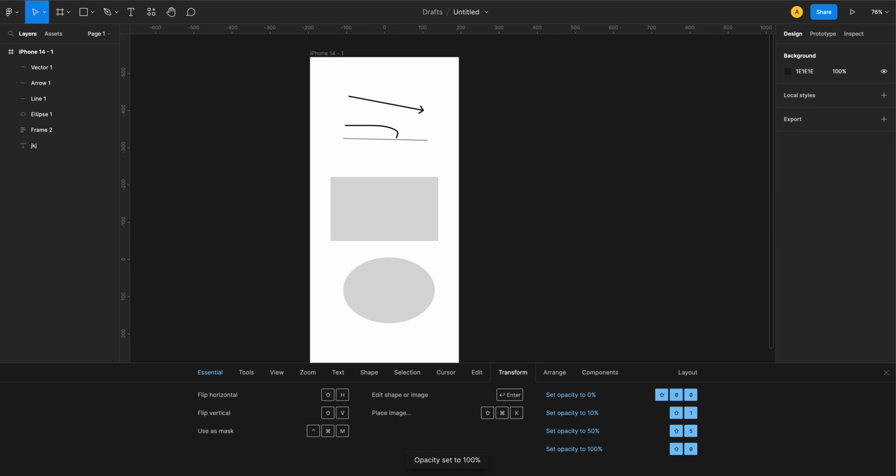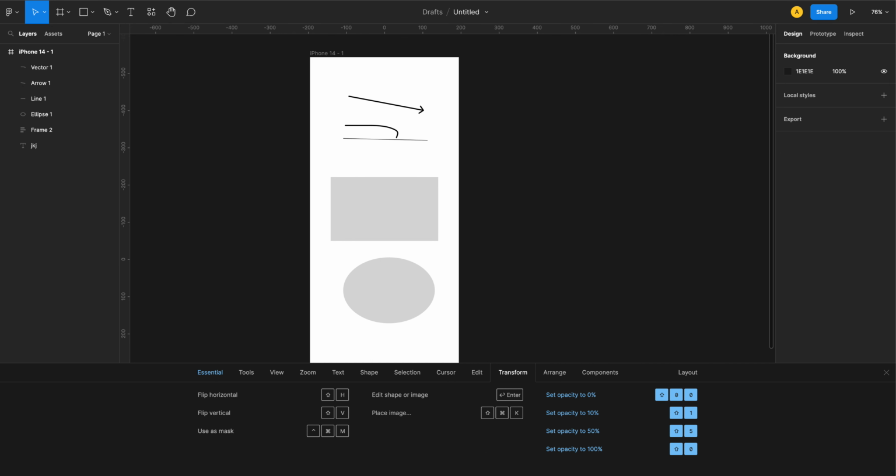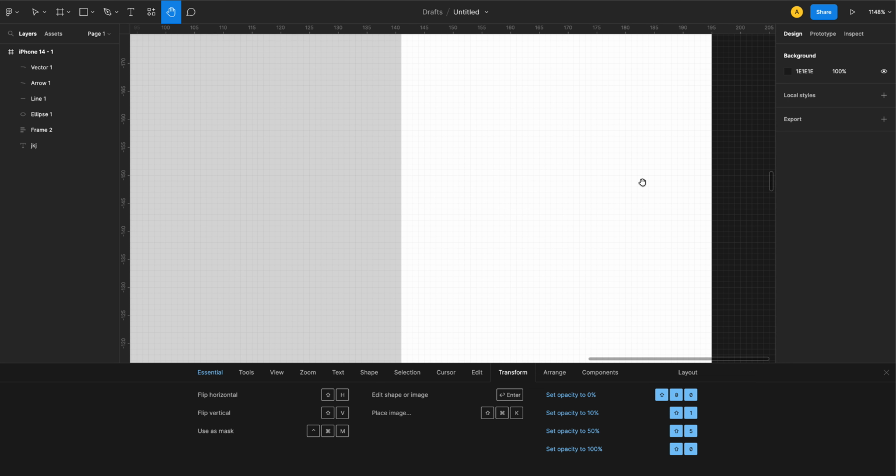Okay, cool. How to zoom in and out: holding Shift +1, 2, or 0, holding the Z button on the keyboard can also do this. Okay, Z, and then can I drag it? Let me see, H here, cool.